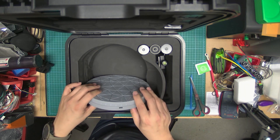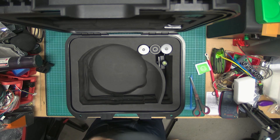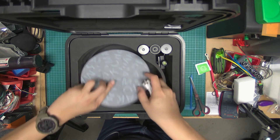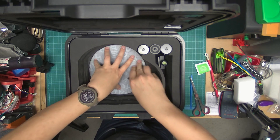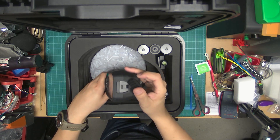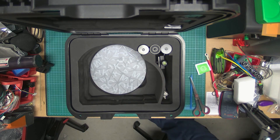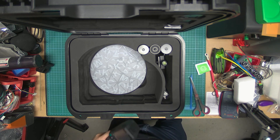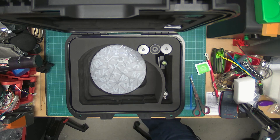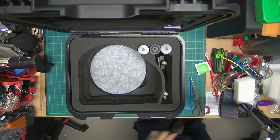The USB micro cable I was cursing out is for this sucker — the turntable. Disappointing that it's USB micro instead of USB-C. This is 2022 — maybe a future hardware revision? Pretty please? Everything should be USB-C. I mean, spoilers — the other video I'm skipping is this HIC micro B1L thermal camera, and it's got USB-C. My wireless lav mic has USB-C too.